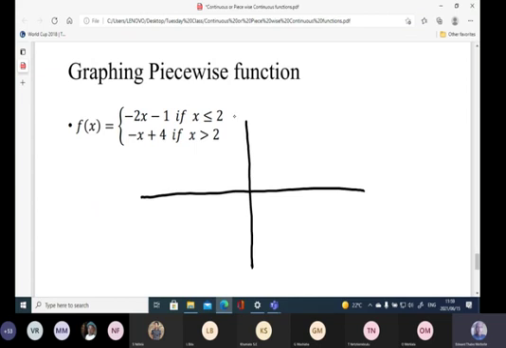The first step, what I want to do is substitute 2, because we can see this 2 is the interesting point here, the critical point actually. So at 2, our function is equal to what? I think it's minus 5. So it's 1, 2, 3, 4, 5. This will be minus 5 here. You can just write it down here. Now immediately after that, I want the x-intercept. The x-intercept will give me minus half.